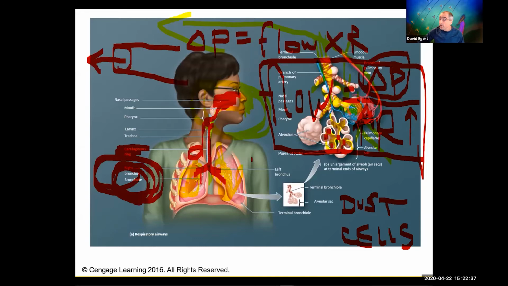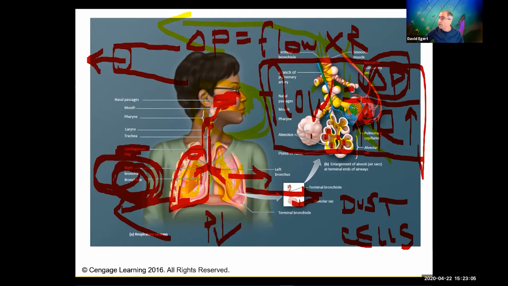So then we talked about pulmonary ventilation itself. Again, the basic idea is you've got the lungs and they're in this pleura, and the pleura has a suction. So when your thoracic cavity gets bigger, the lungs get bigger, and when the lungs get bigger, the pressure goes down. You end up having low pressure here, high pressure out here, so the flow goes in. When you're going to breathe out, it's the opposite.